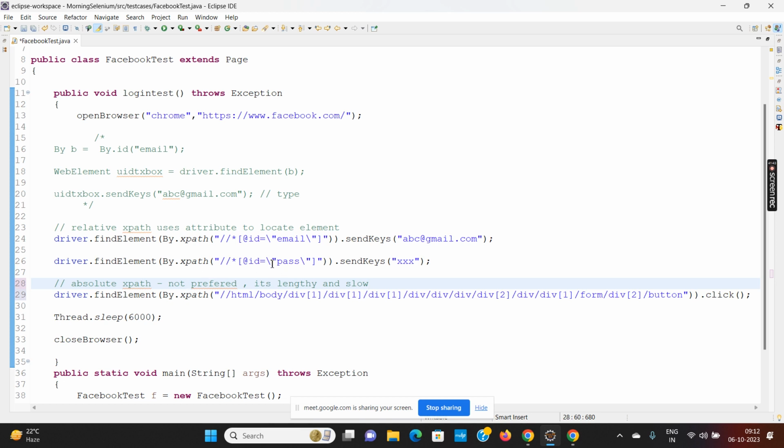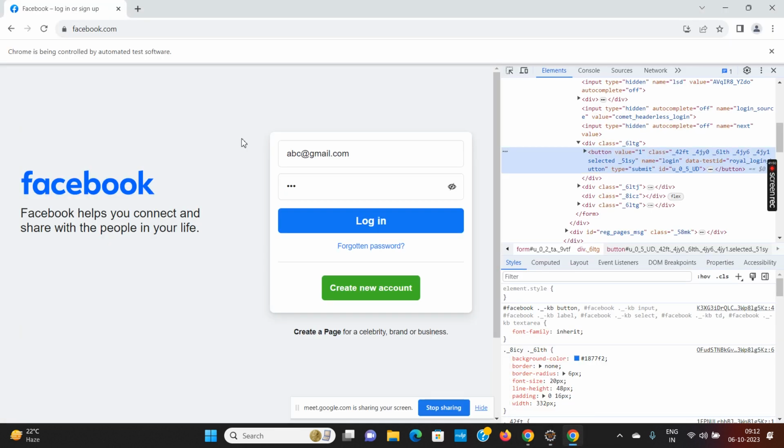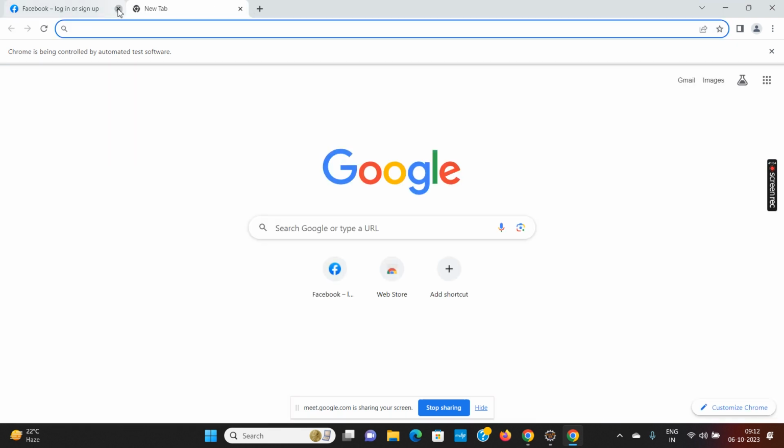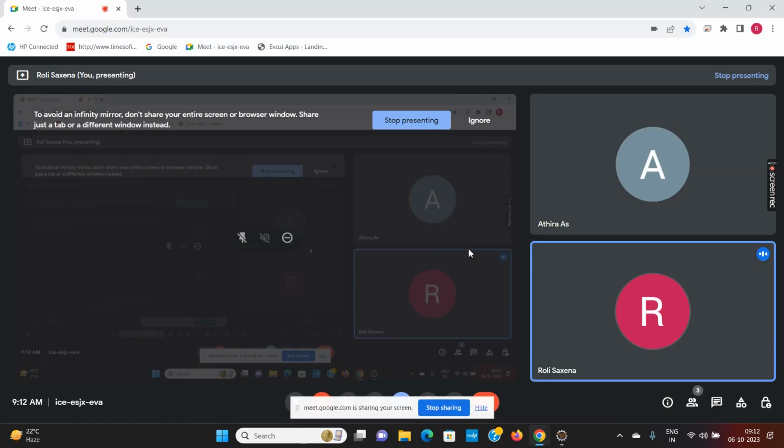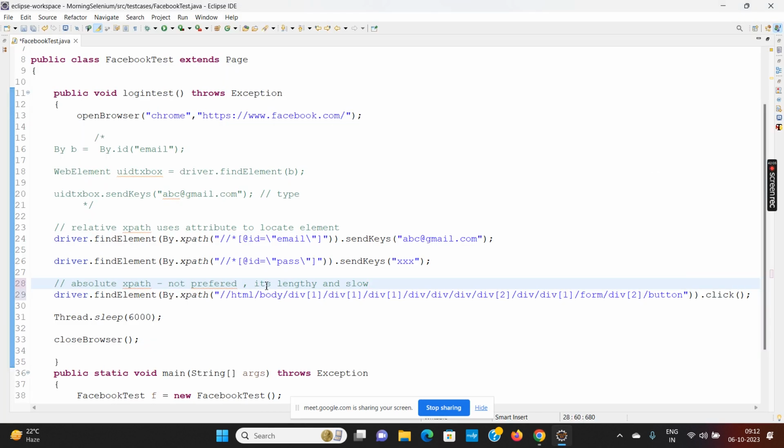Where we are not able to locate the ID dynamically, then what can we do? Okay, you are able to view it now. It is lengthy and slow here.